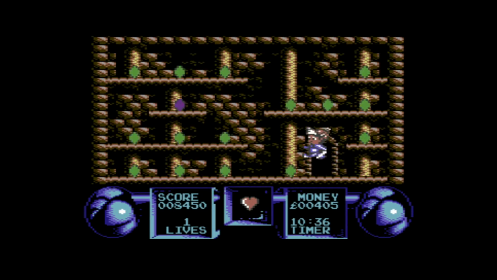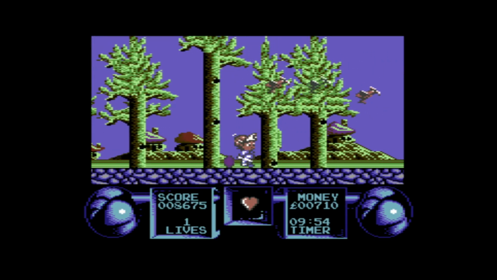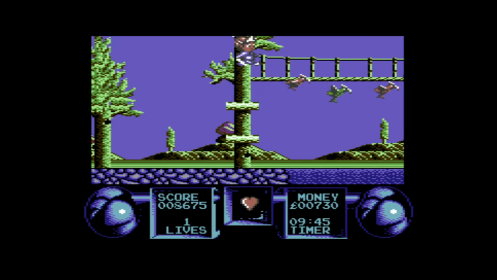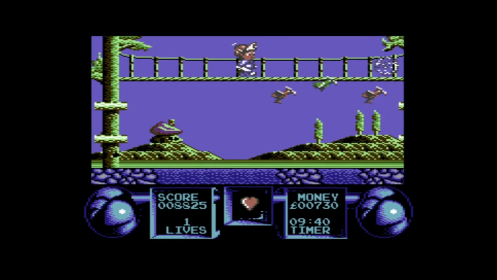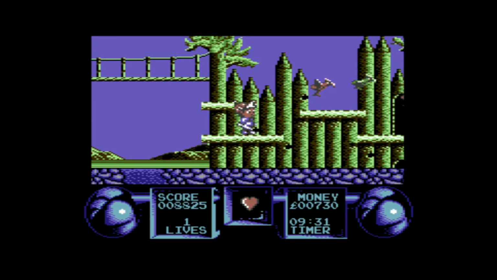Aha! A house of coin. Not doing too badly so far. Oh, near perfect. Get all the money. So it must be on the right hand side. I wait for these parrots to fly by. It's certainly a lot easier than Hawkeye.